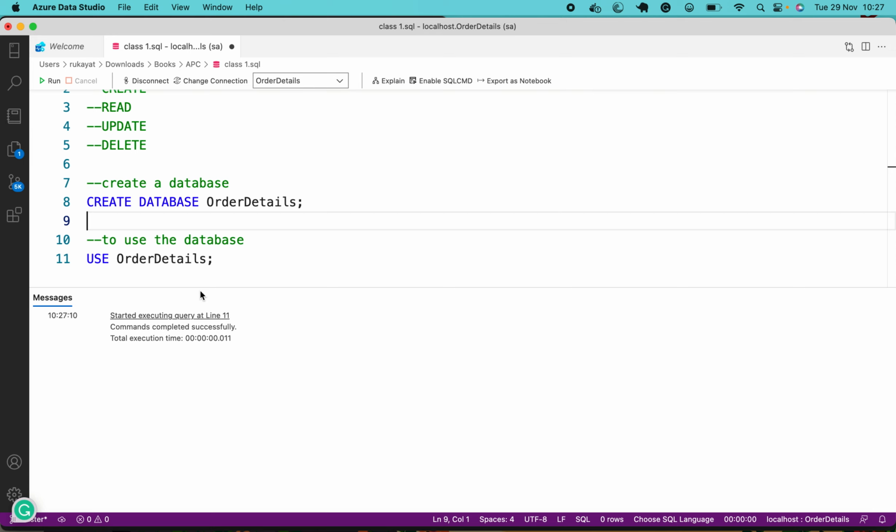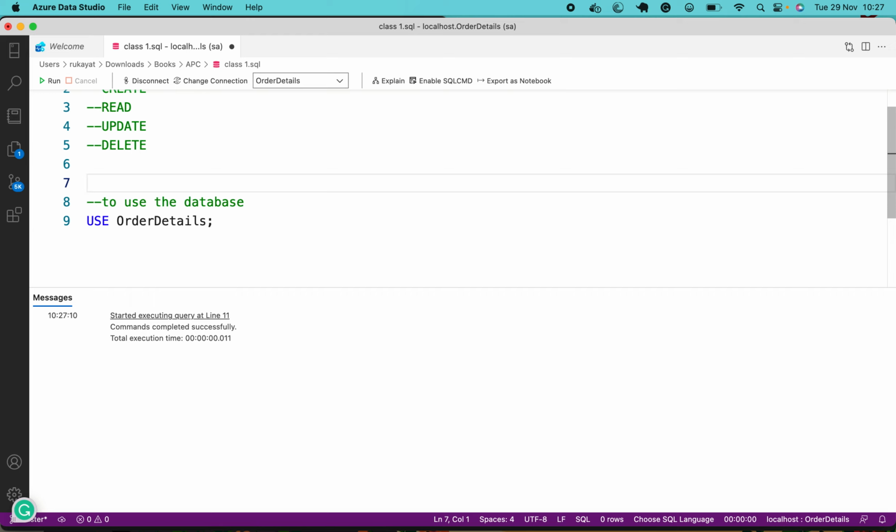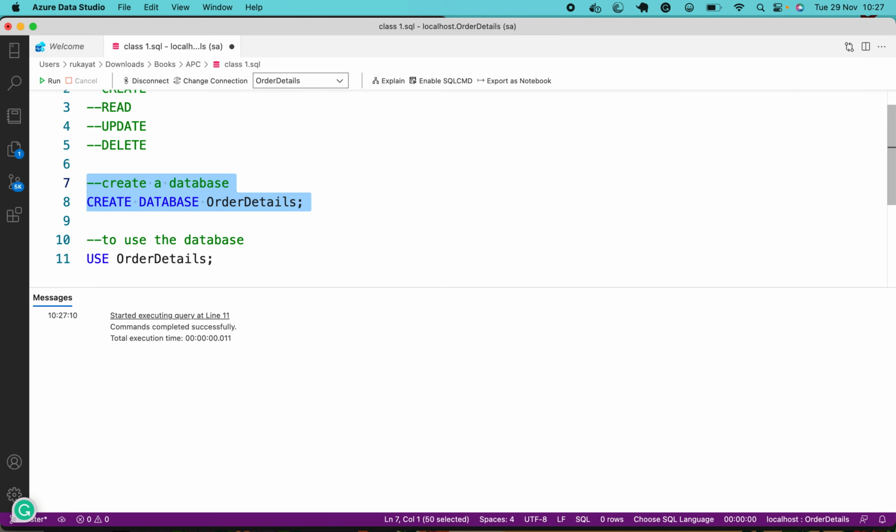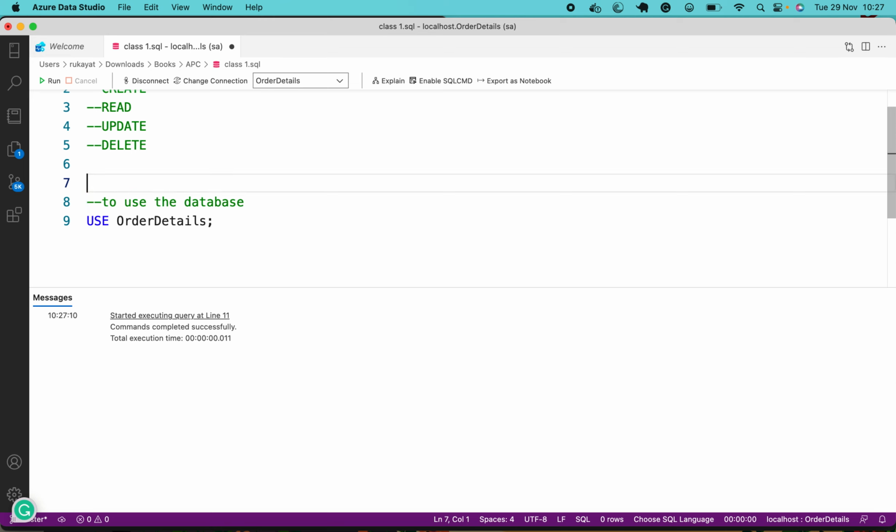I'm telling SQL that I want to use this database now. What happens when I delete this? Does that mean that the database is gone? No, it's not gone. So anything I write here, once I execute that, it doesn't make a difference whatever I do to it. So if I delete this now, that does not mean that the database is deleted or that the database no longer exists. Once I've executed that line of code, the database instance still remains the same. It doesn't change the instance I've executed.